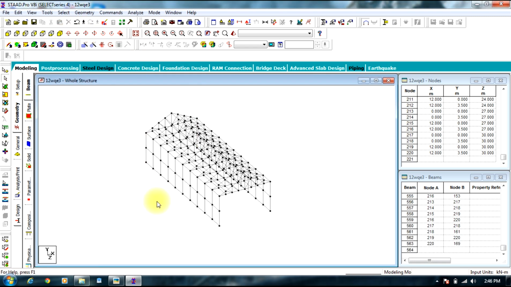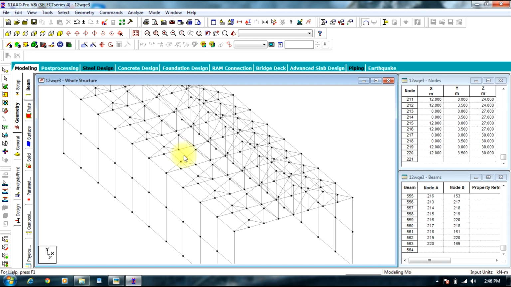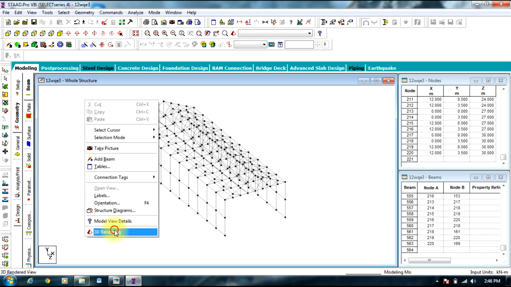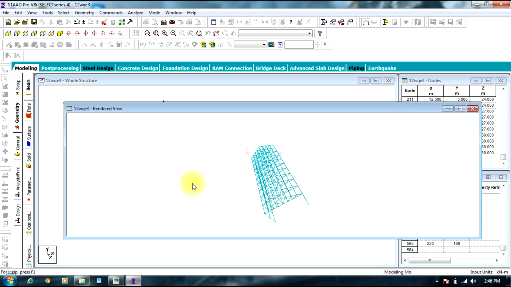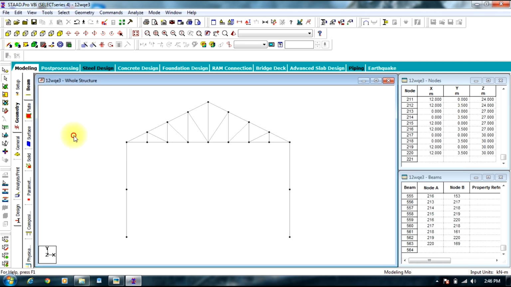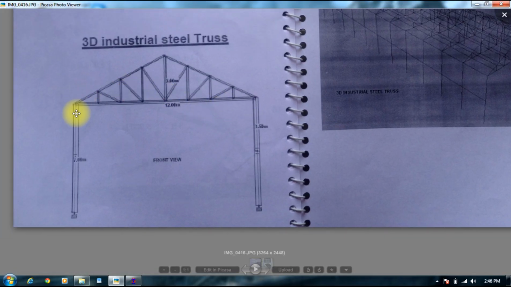Now you can see all of them get linked as shown in the figure. Viewing the front view, it will be like this, similar to the structure shown here.